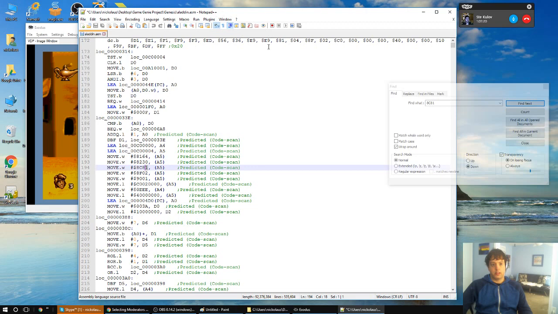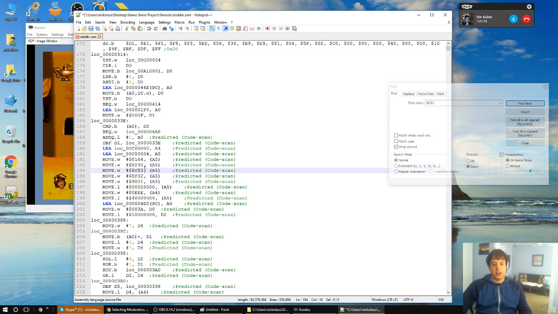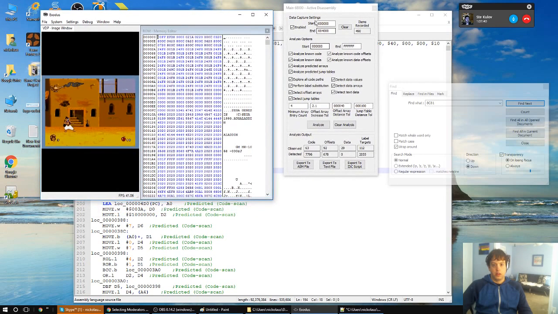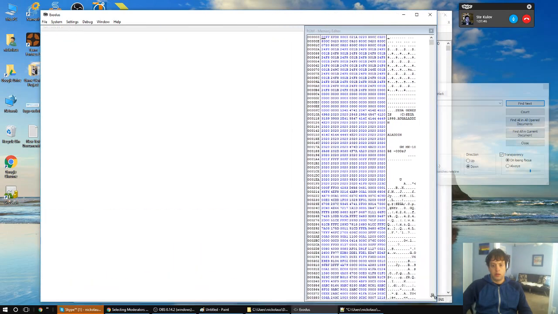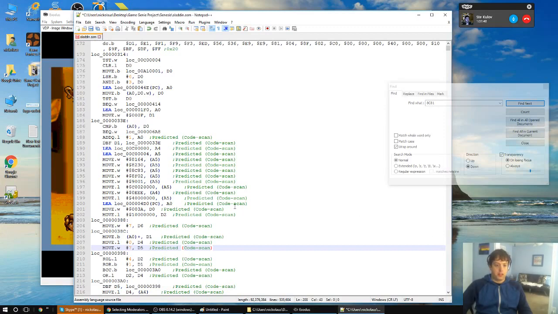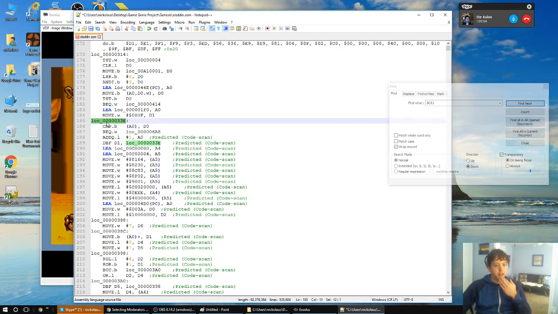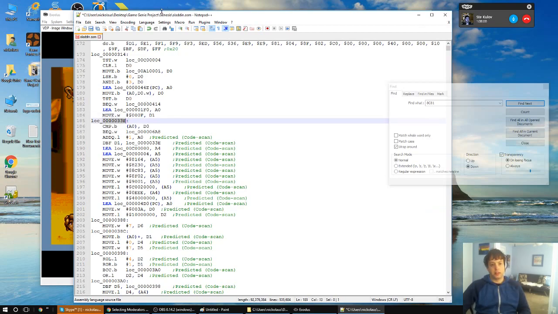Oh, this thing's freezing up on me. There we go. We would like this to say 8C83. So how do we accomplish that? I'm going to pull up the Aladdin ROM and get rid of this disassembly. This block of code, the analyzer goes through and puts these little breakpoints. It tells you where this chunk of code starts. So this starts really early in the ROM. It's at 33E.